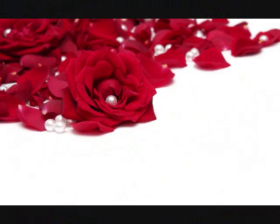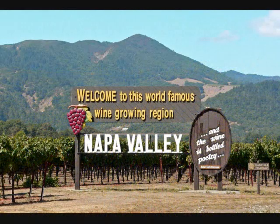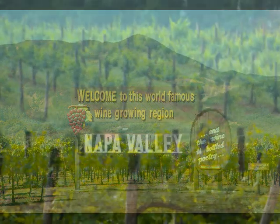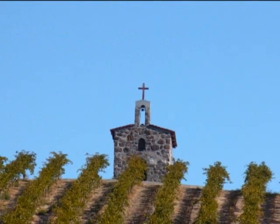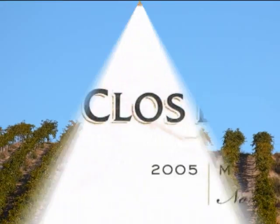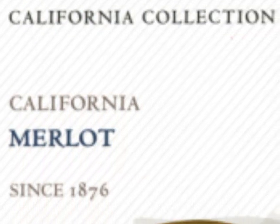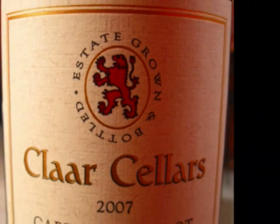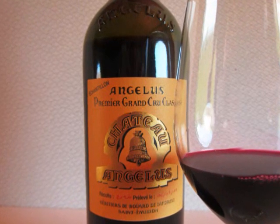Shakespeare said a rose by any other name would smell just as sweet — I bet there are a few wineries that would beg to differ. Some of the highest quality Merlots come from Bordeaux, California, Chile, and Washington State. These areas have elevated the planting of Merlot in better quality soil, resulting in a Merlot that's less suited for blending and perfect for being its own varietal. Popular California wineries producing Merlot are Clos du Bois and Beringer; in Washington, Chateau Ste. Michelle's Cellars; in Chile, Augustinos; and finally, Chateau Angelus in Saint-Émilion in the Bordeaux region of France.